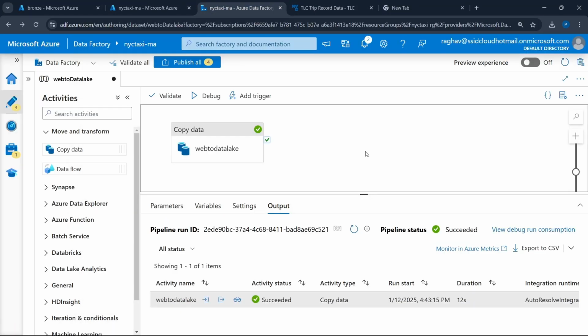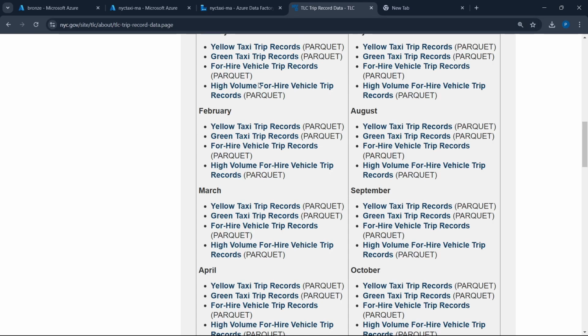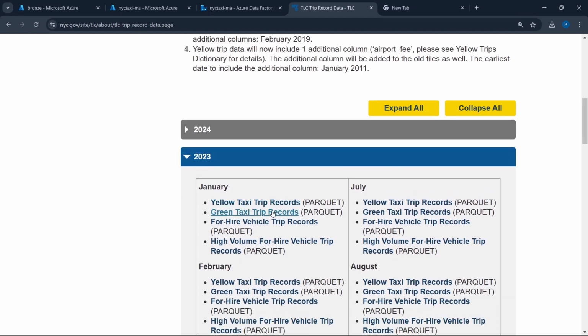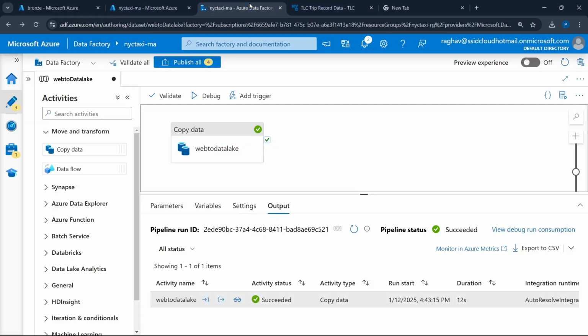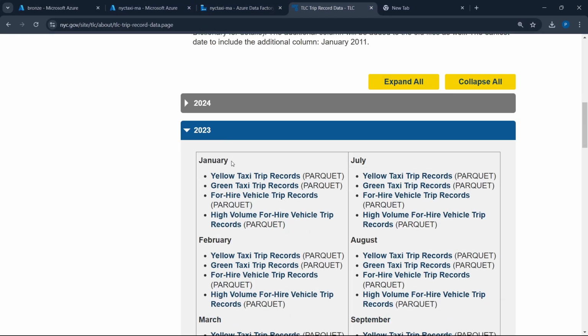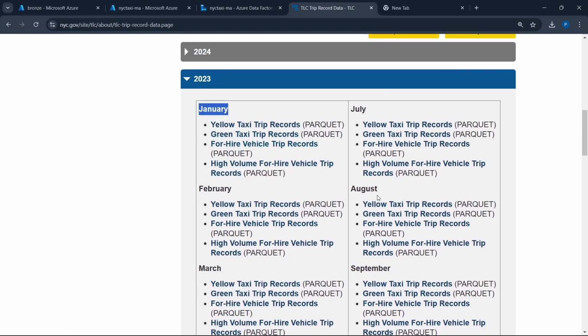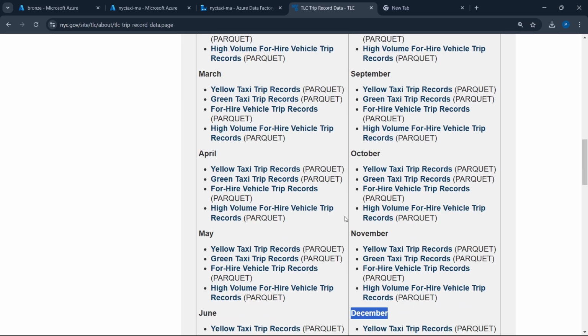Hello and welcome back. In the previous part of the video, we performed a copy activity to copy data from the NYC Taxi or NYC government website and paste it to our bronze container. Here you can see we got our parquet file. Now the next step we want to do is copy the data for all of the months, from January till December.